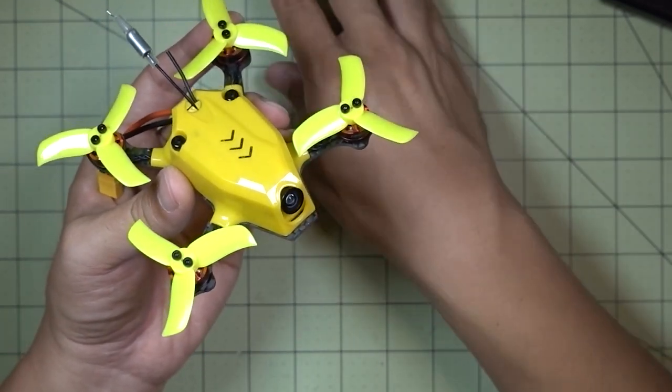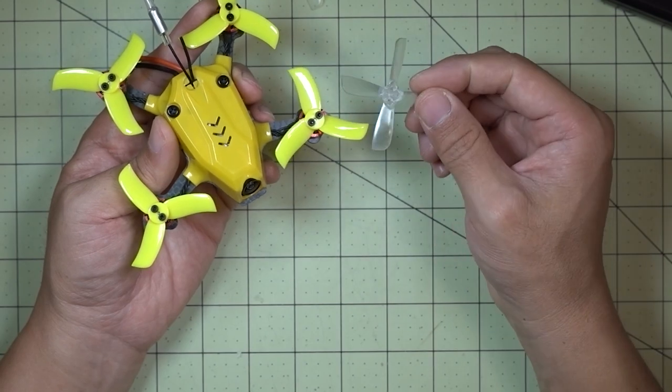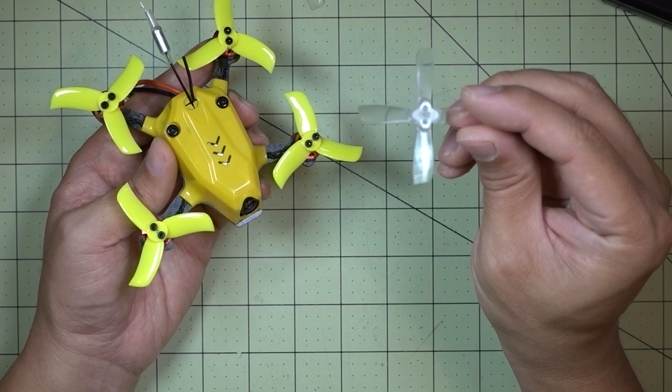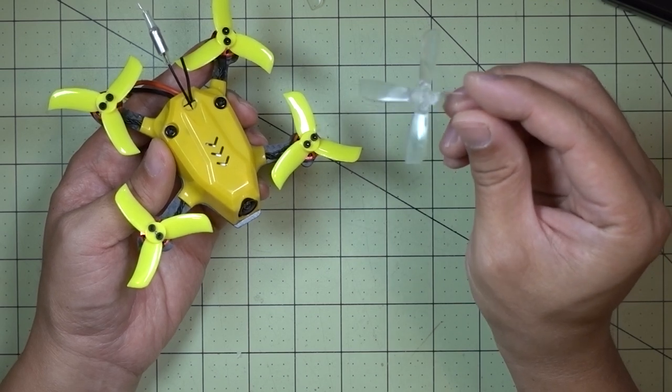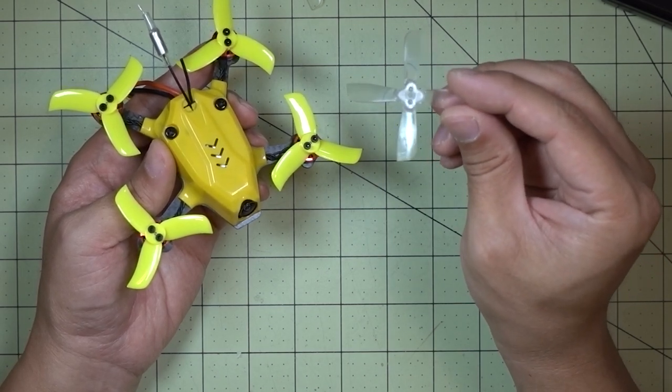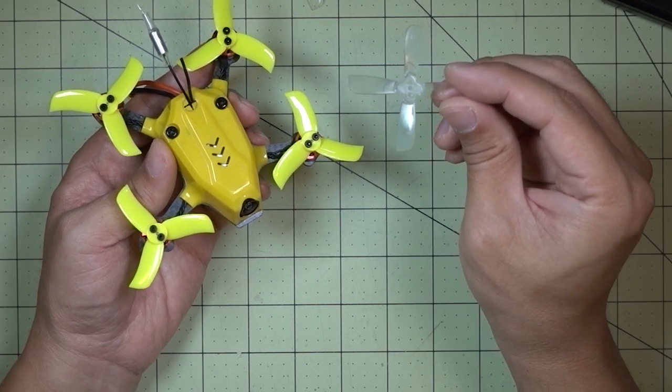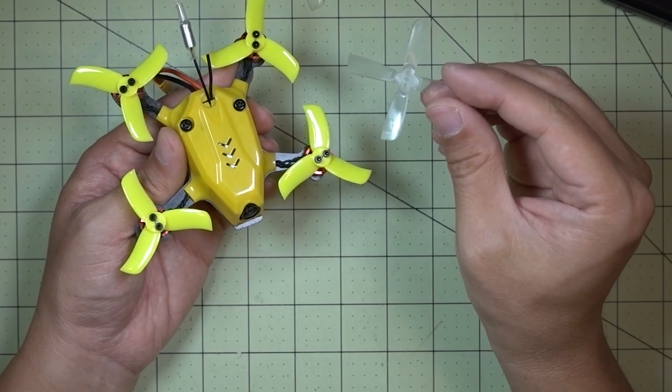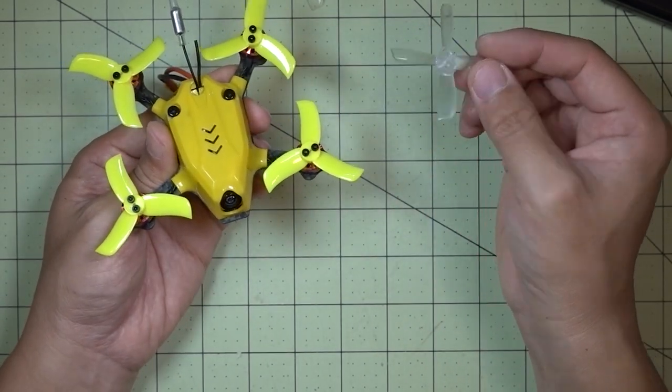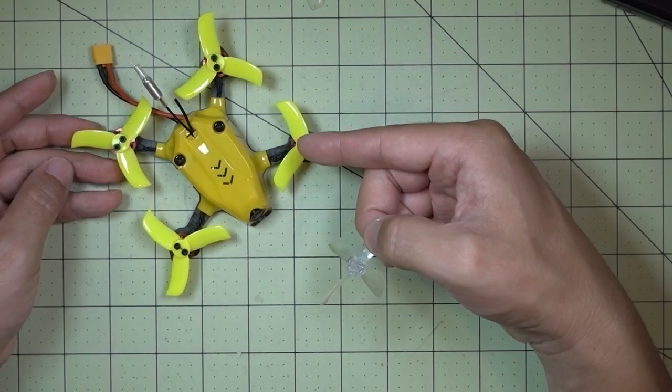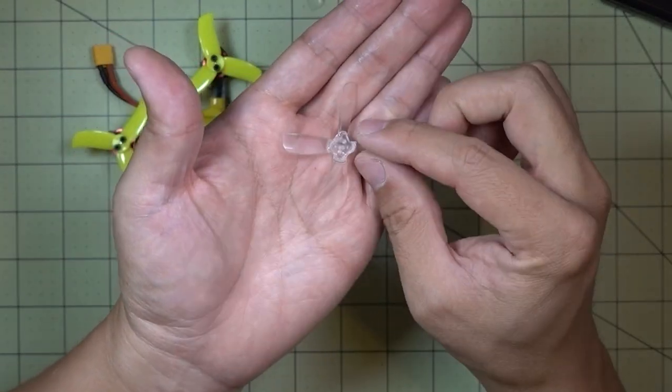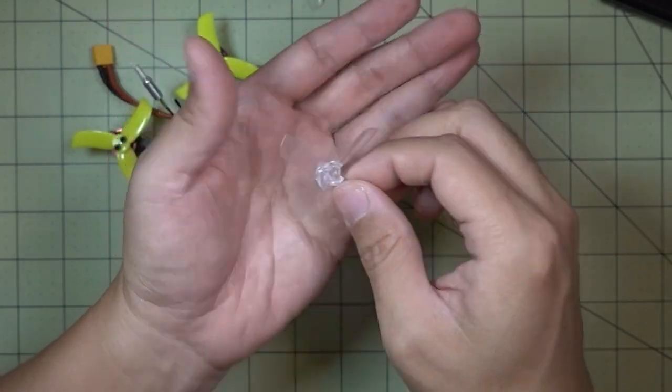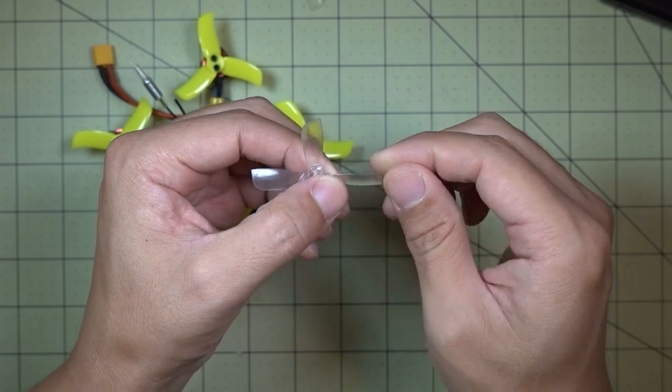But the 4-bladed prop costs a lot more than the 3-bladed prop. So you can check the prices for these below. But these are very pricey. You can get, I think, typically one set of these is running between $2.50 to $3.00 in a lot of places. And I think that you can get two sets of these for the same price of one set of these. So it's half the price. So then again, if you're breaking these a lot, these might be a better deal.